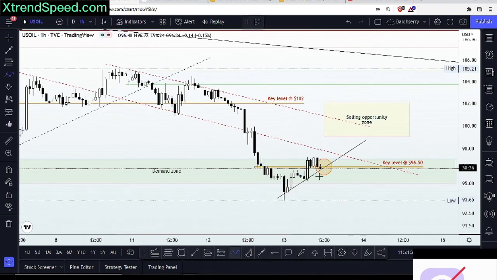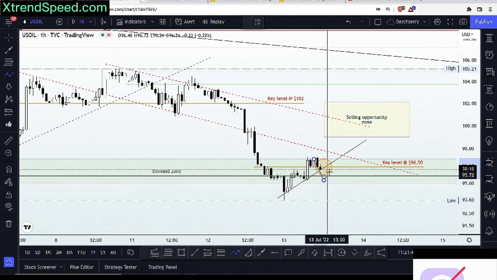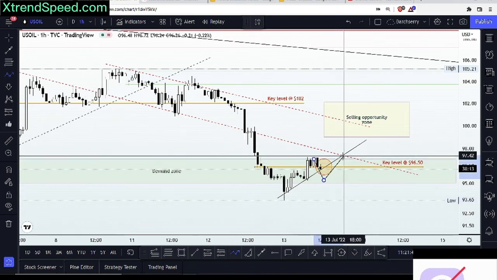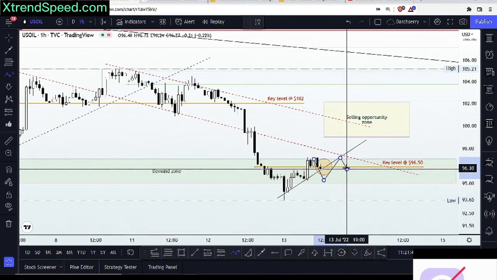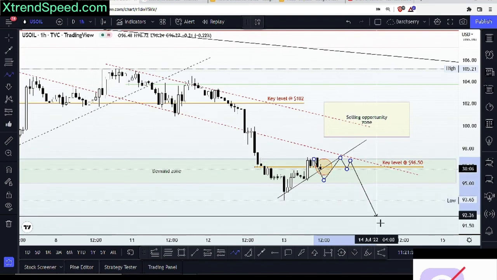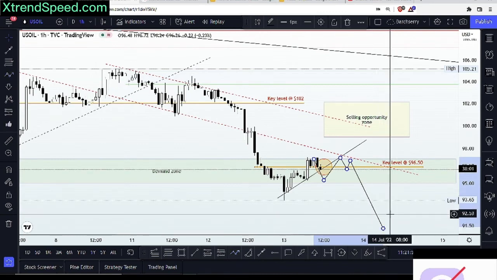So with the first scenario we are looking out for here on the US oil, is if price breaks down that bullish trend line, which also shares a confluence with the key level at $96.50. Remember, we are not getting too excited at the sight of a signal. We want to be patient enough to wait for confirmation in the form of a retest of either the key level, the bullish trend line, or probably this bearish trend line, where we look out for patterns on lower time frame in the form of a reversal pattern that supports a trend continuation to the downside. So that is the first scenario we are looking out for here on the US oil.